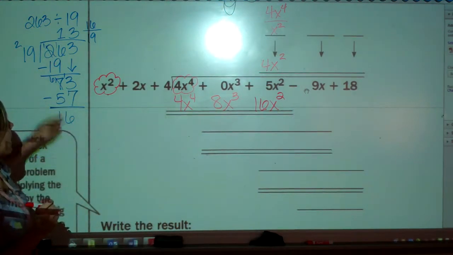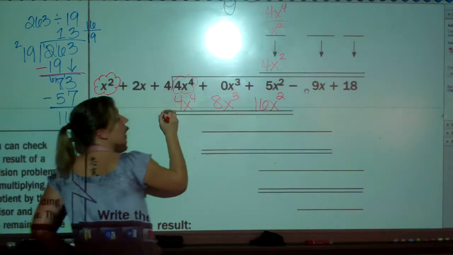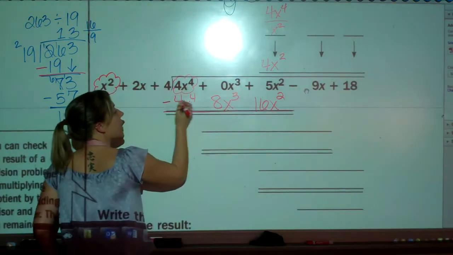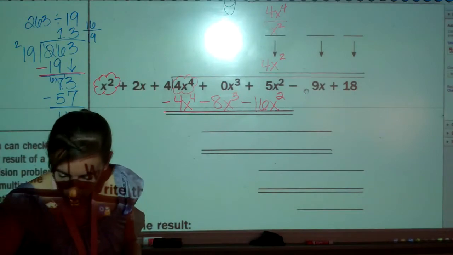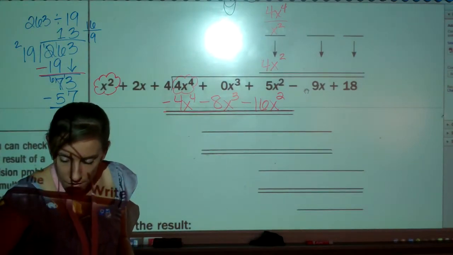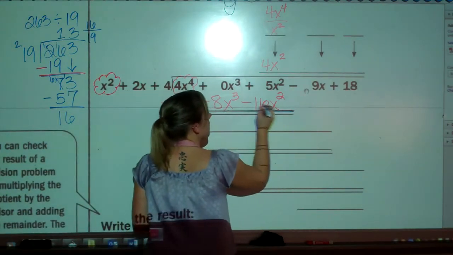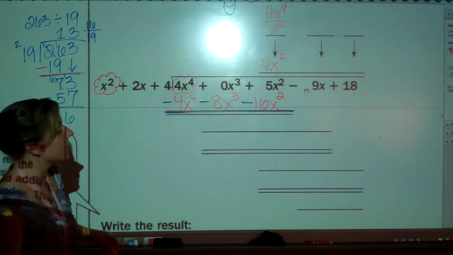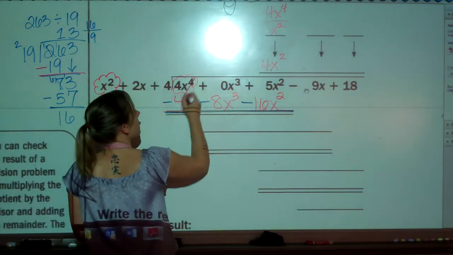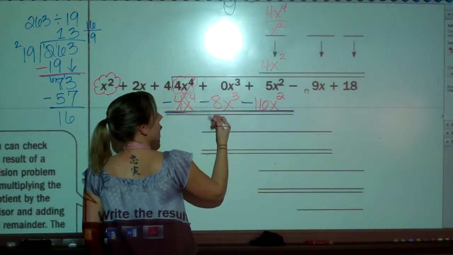Okay? Then again, I mentioned draw the line, change the sign. So when I draw this line, I'm going to change all of their signs. So let me do that in a different color just so that we make sure to see it. So draw the line, change their signs. Okay, so when that happens, these cancel out. That's what you want. You always want the front to cancel, and then we'll just combine the rest.